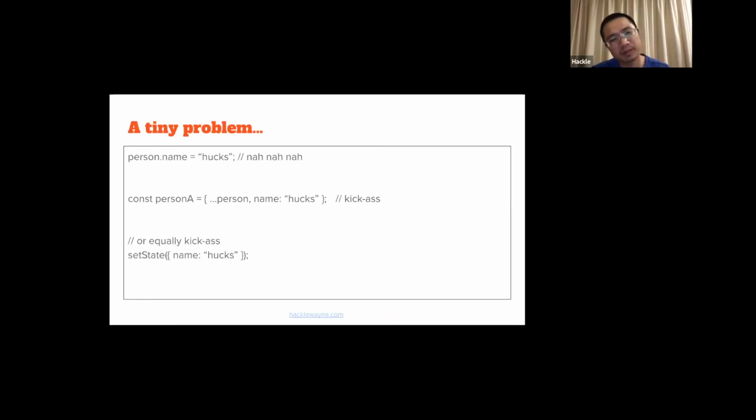So if you look at, as I said, how do we work with React? You can't do replace update directly, like line 1. You can't say person.name equals args, because no, right? That's not the React way. Instead, you have to spread person and then use a new name there as a person A. It's a different reference. Or in a class component, you say setState and you only pass the name. So setState, the function, is going to do the legwork for us, which eventually comes to do something quite similar to spreading person.